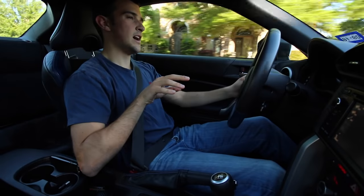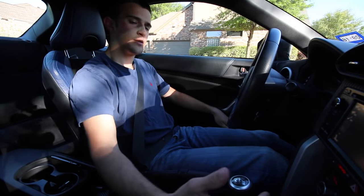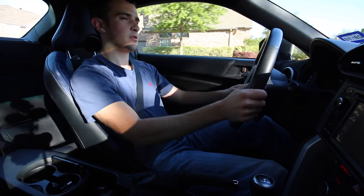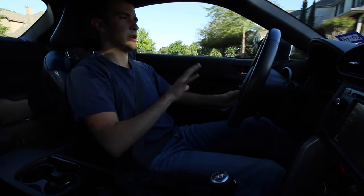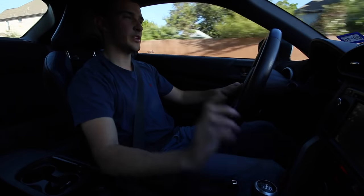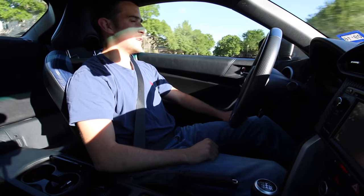Going left — same thing: put some gas in there and then start releasing the clutch very slowly. I just shifted — it's such a second nature now. Back into first gear with the clutch in, give it some gas, barely clutch out, now rolling, a little bit more gas, a little bit more clutch out — now rolling — clutch in, put it into second gear, slowly release the clutch, and then apply some gas again. You do not put the gas and the clutch together when upshifting — that's only when getting off from a stop.